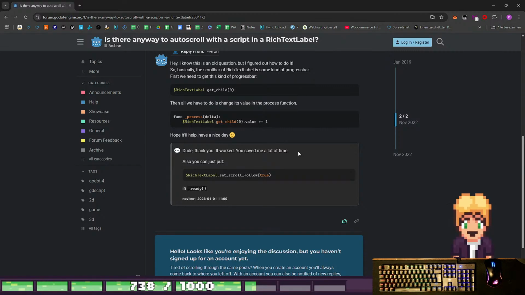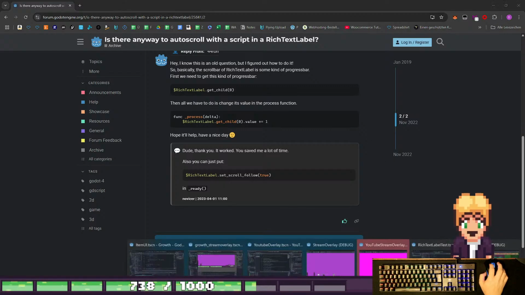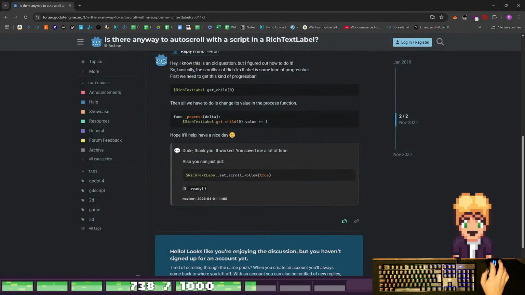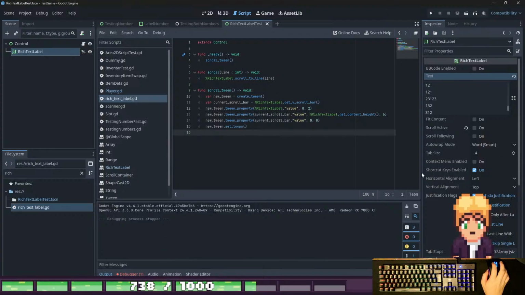Dude, thank you. It worked. You saved me a lot of time. Also, you can just put set scroll follow true. Set scroll follow true? I didn't think it would work. If true, the window scrolls down to display new content automatically.